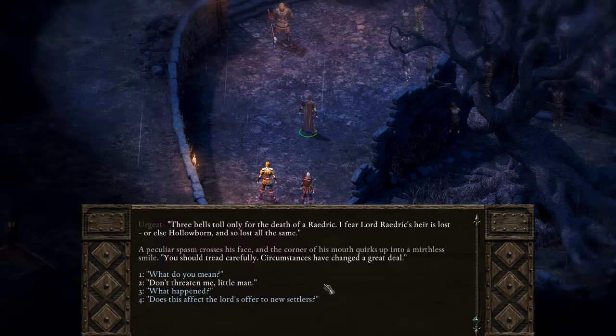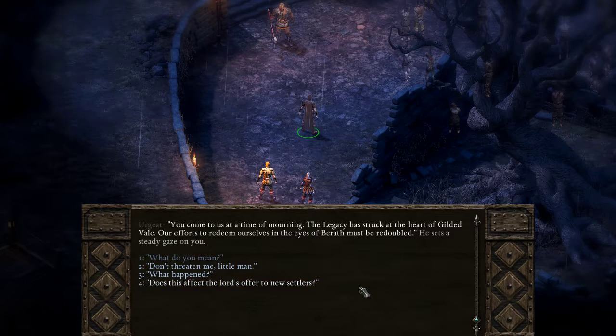A peculiar spasm crosses his face. The corner of his mouth quirks up into a mirthless smile. What do you mean? You come to us at a time of mourning. The legacy has struck at the heart of the Gilded Vale. Our efforts to redeem ourselves in the eyes of Bayrath must be redoubled. He sets a steady gaze on you.